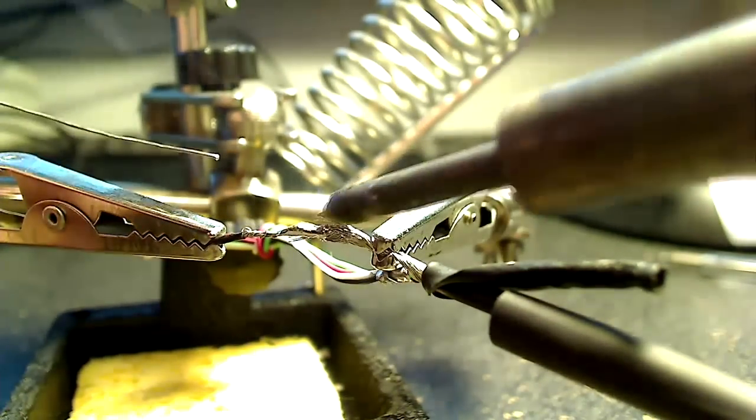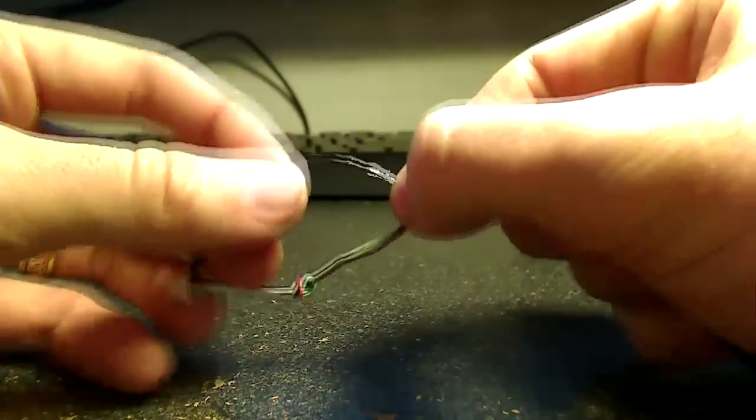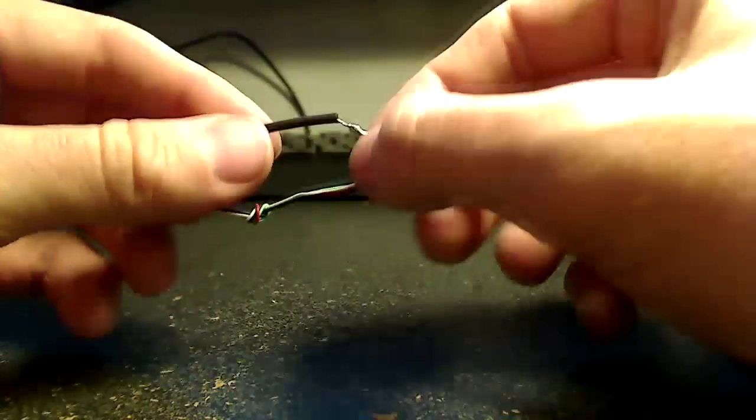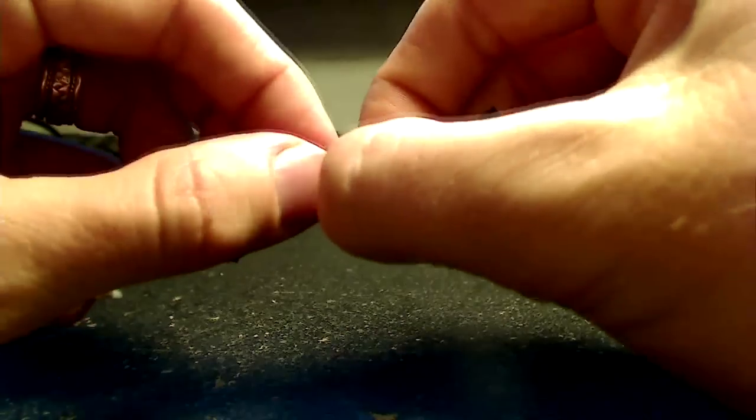Obviously, I'm assuming if you got this far that you're going to be able to go ahead and put the whole thing back together on your own. So if you need to, you know, go back to the beginning of the video and reference where things were and how they went and such.